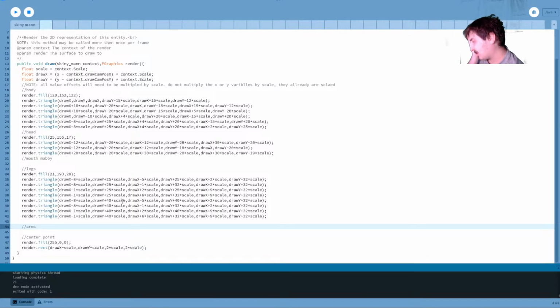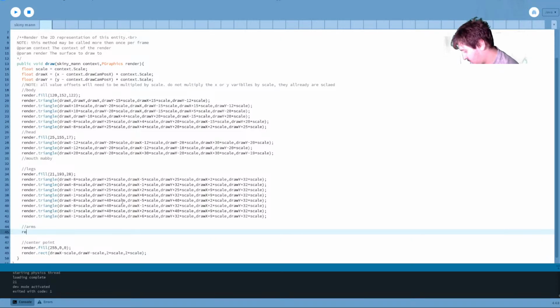Let's use the same fill color for the arms, because I'm lazy. Render.triangle. Start at 0. Draw Y minus. Goes all the way up to like 50. Let's go minus 10 to start with.